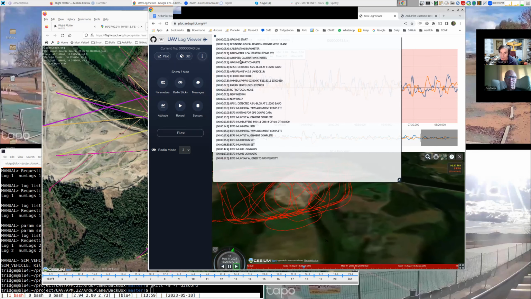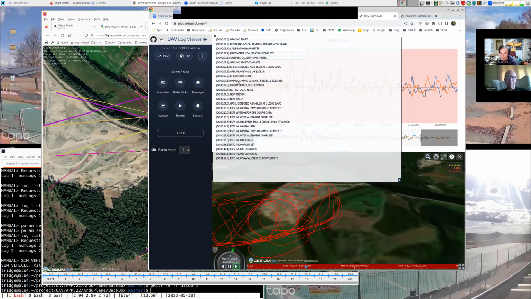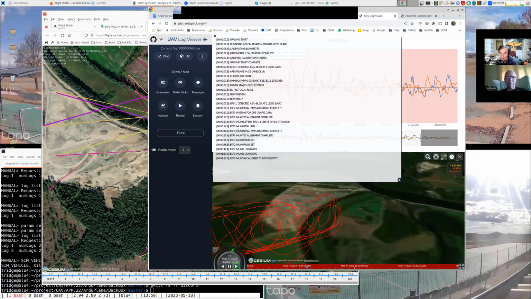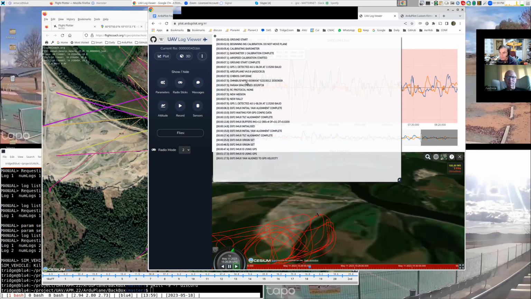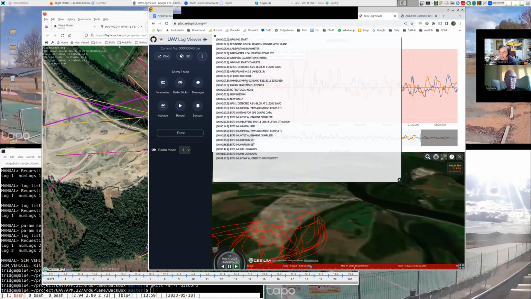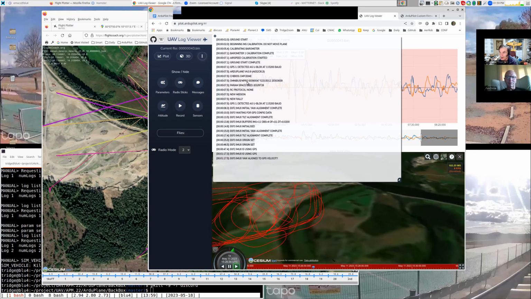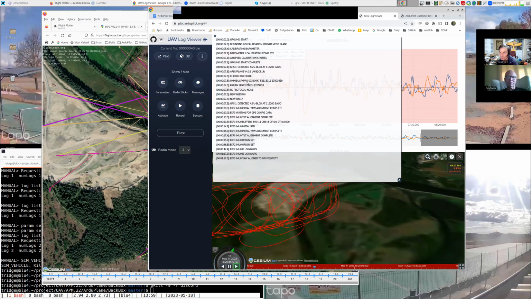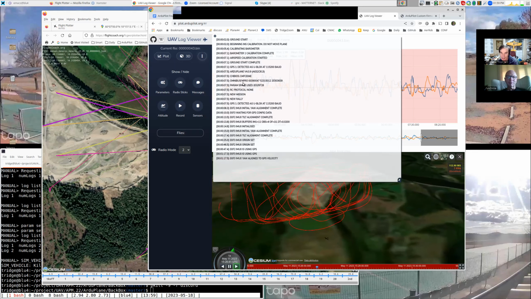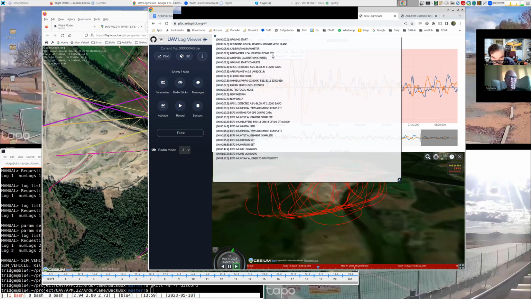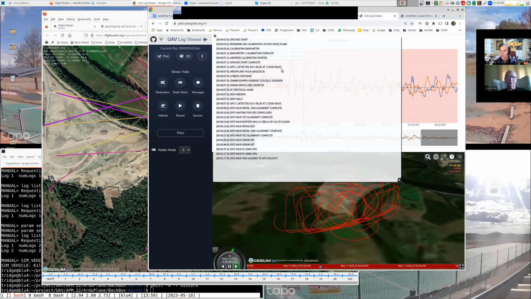And the next critical thing in this little one is, see, it says the type of board it is. It's an Omnibus F4 Pro, right? And that's important because if you want to go and update your firmware, that tells you what firmware you need. Okay, you need the firmware for the Omnibus F4 Pro, which you might know already because it might be written on the board, but otherwise, if it's some sort of black box and you don't know, then it might be good to know what firmware it is. All right, so first suggestion to Rune would be to update the firmware to a much newer version.